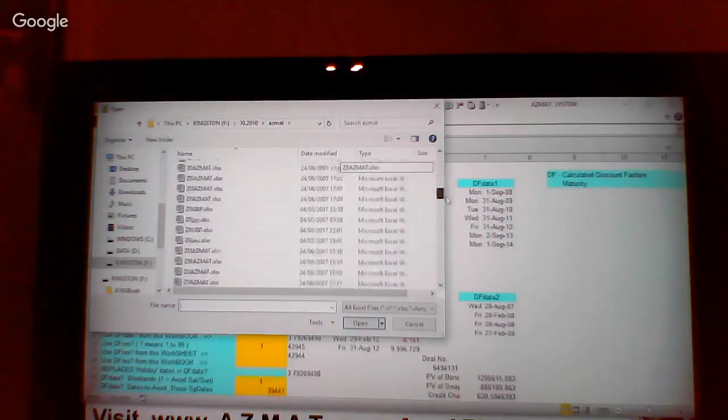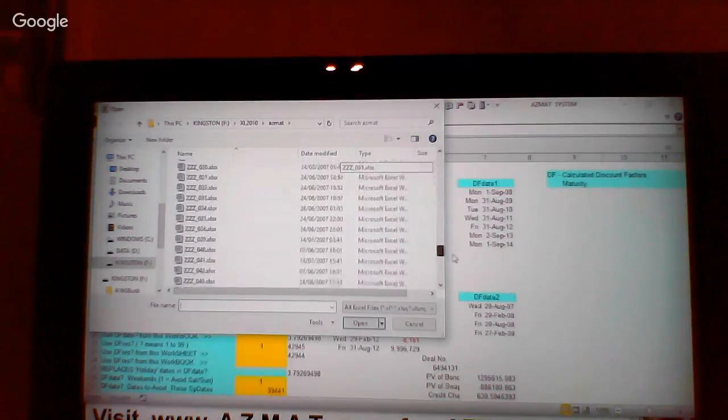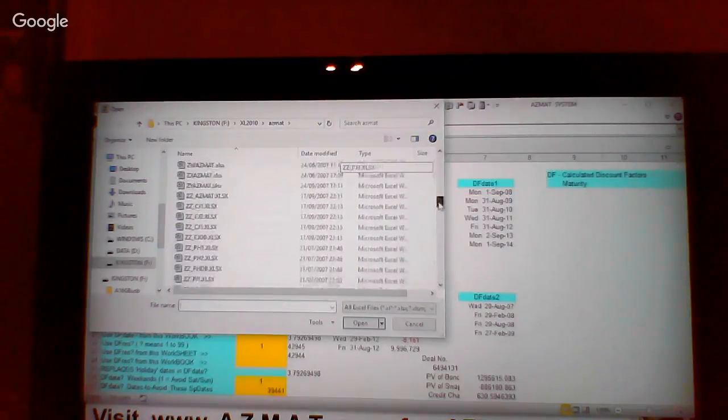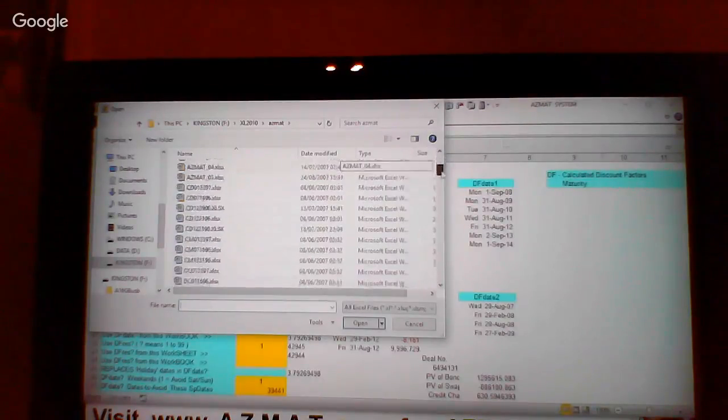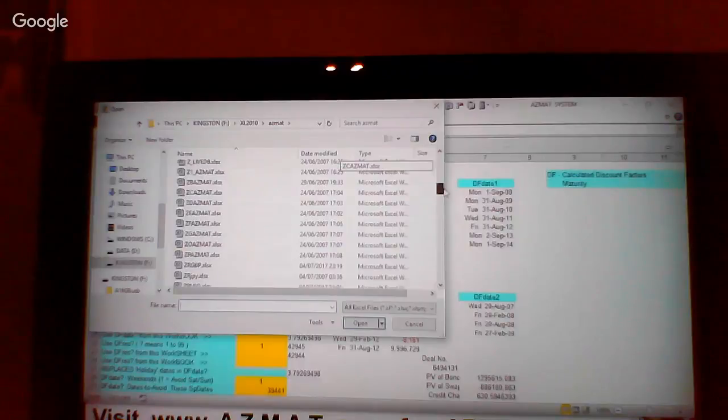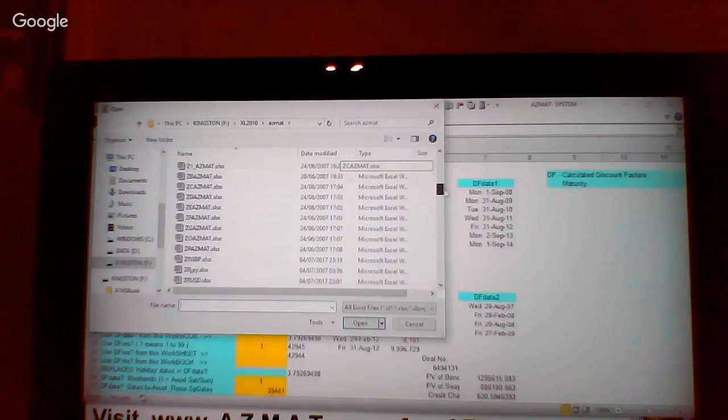Just quickly have a look at it. All these are AZMAT system files it needs. So there are about 100 files in here. So the one we want to actually see, the ZRGBP, let's see before we do any changes. If we look at this here, I want to show both here.